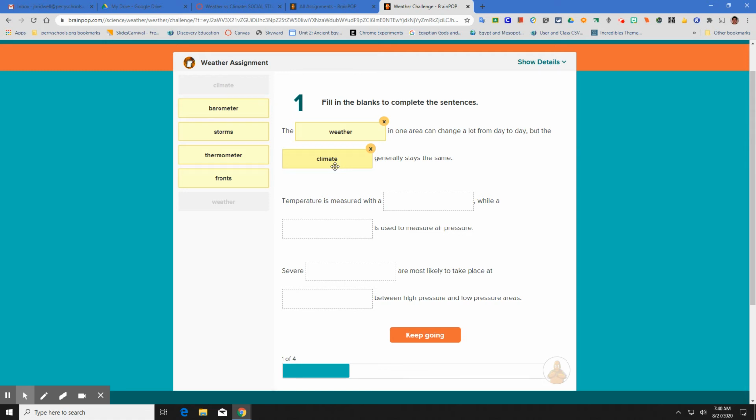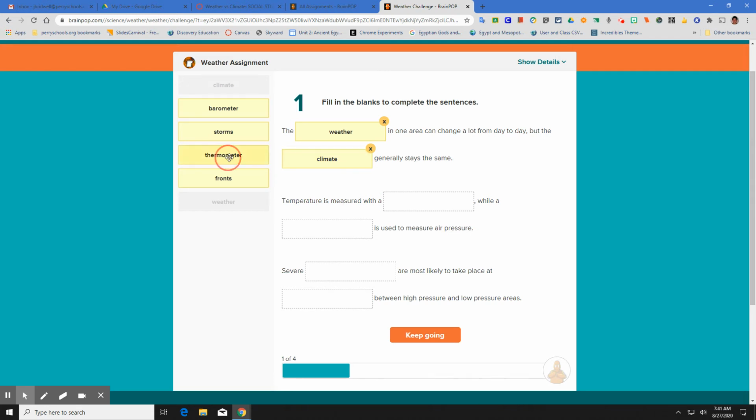Because we look at data from over a long period of time. For example, Indiana during August will almost always be hot, humid, and dry for the most part, right? When we talk about Seattle, Washington, the climate there is different than the climate we have here in Indiana, where it rains there nearly every day, right? So climate is what the normal weather is like in that area during any time throughout the year.